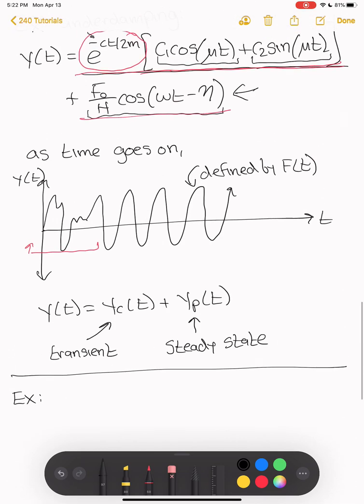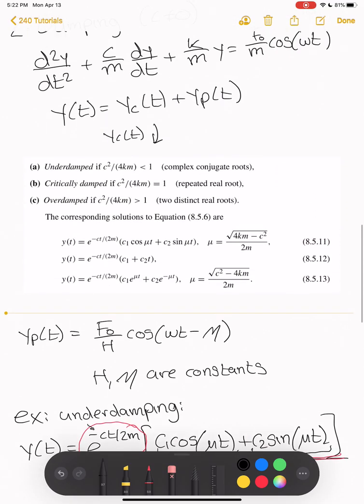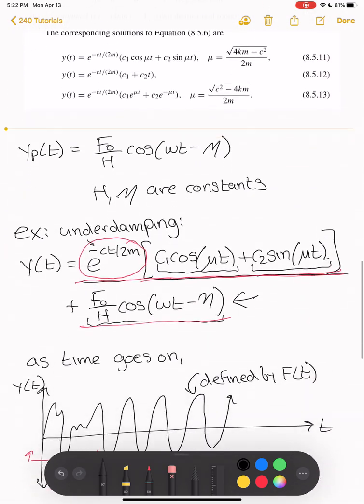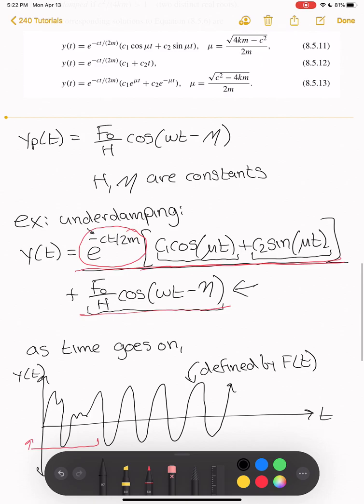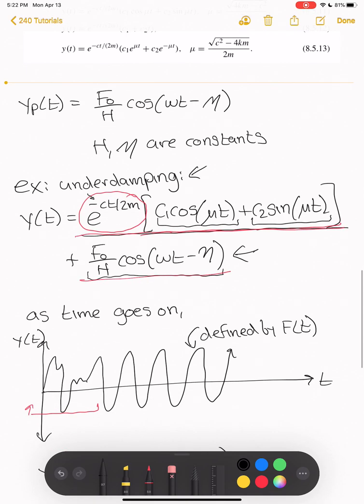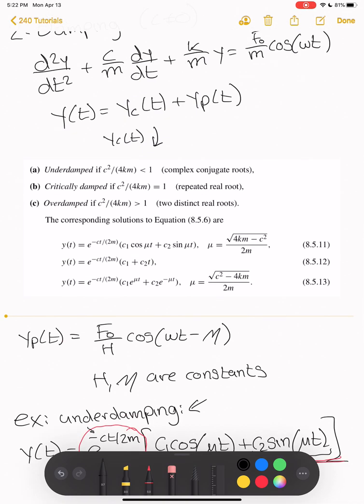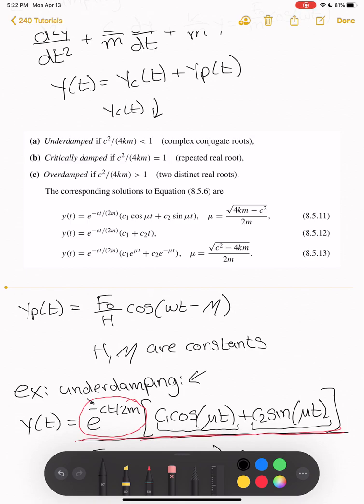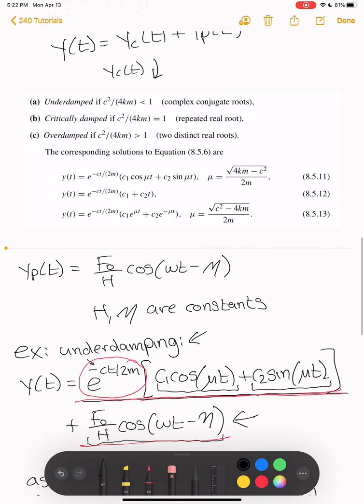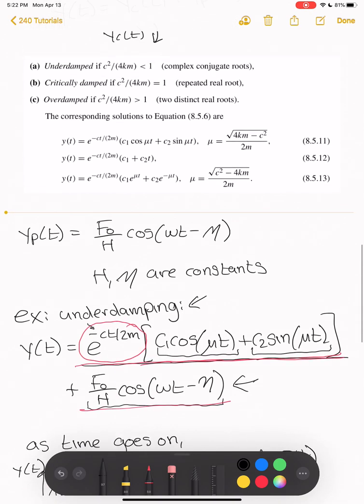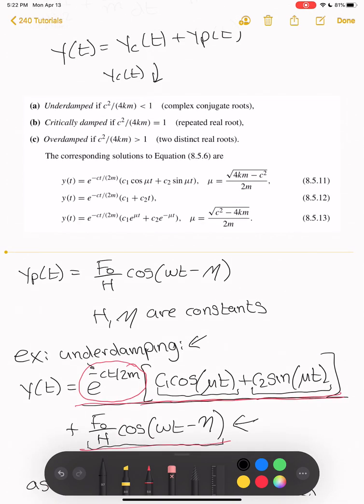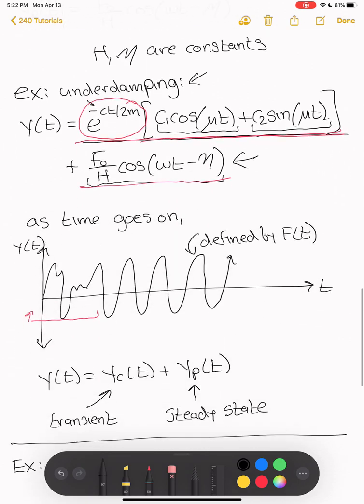All right, so sorry, just as another brief summary, we've covered all the cases. So we have damping. What I didn't tell you, I guess, is that underdamping is no special. There's nothing special about it in this particular case, because if you look at 8.5, 0.11, 12, and 13, they all have that e to the negative ct over 2m term in front of them. So they're all subject to exponential decay in the complementary function and just being subjected to the outside force as time goes on.